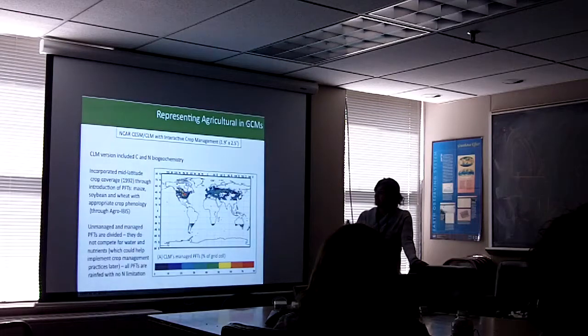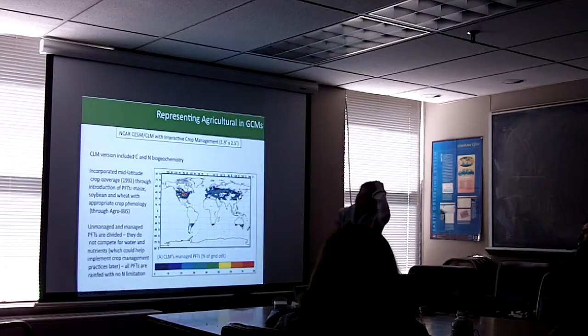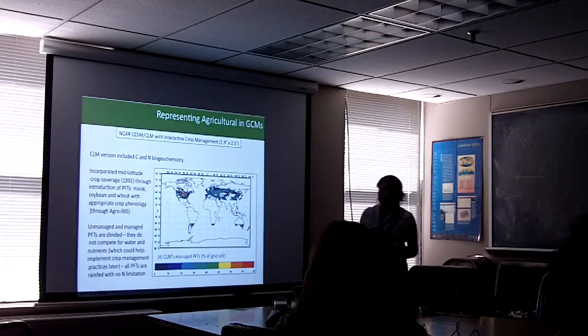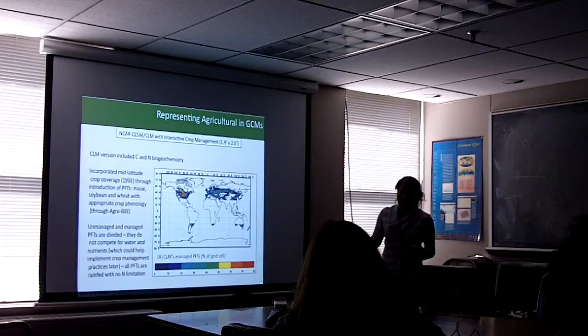Last couple of slides that we have here. This is the NCAR CESM, and they are including crops within their land component. So it's not a climate crop coupled model per se. I should mention that the CLM, the community land model, does have carbon and nitrogen biogeochemistry. However, they have kind of turned the nitrogen off initially and are just looking at the carbon component and the biogeophysical component.